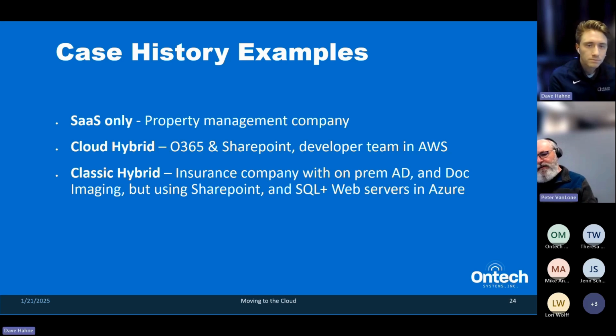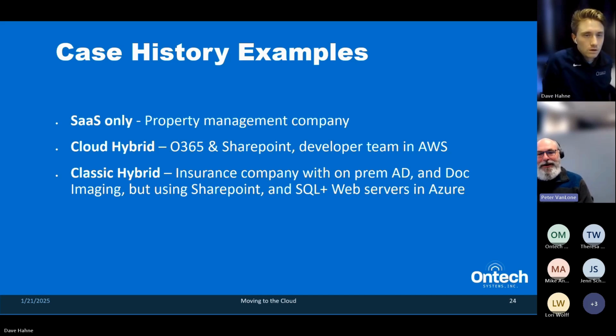So yeah, some case history solutions. Property management company that we work with, for years they had a local on-premise server, and they had Active Directory, and it was a file server, and it was also their print server. And then one day the inevitable happened. They kind of pushed off maintenance of the hardware and didn't want to spend a bunch of money, and eventually that hardware failed, and it failed catastrophically.